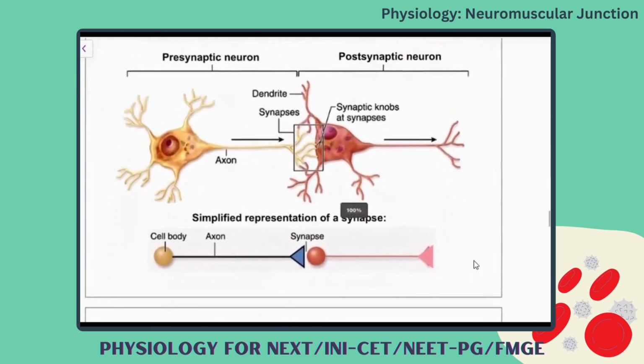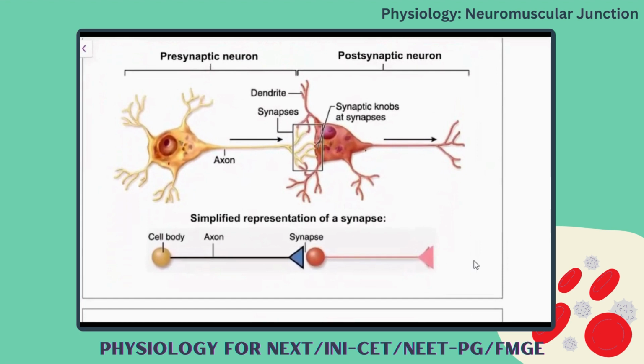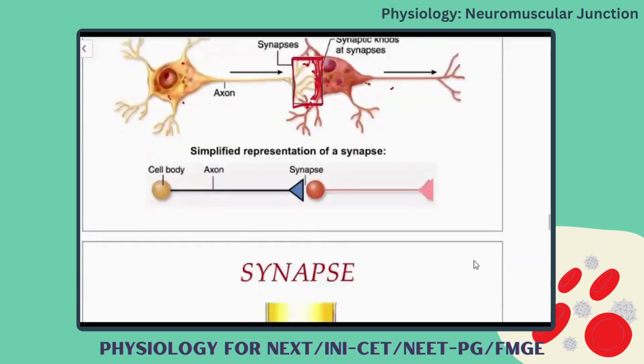See here, this is one neuron and this is another neuron. Here you have the cell body, axon and dendrites. The axon terminal of this neuron is synapsing on the cell body of another neuron, so you term this a presynaptic neuron. This is the place where you have the synapse. A synapse is the place where both the neurons join together. You call this the presynaptic neuron and this the postsynaptic neuron.